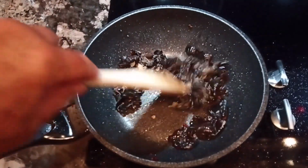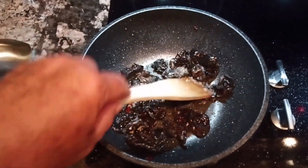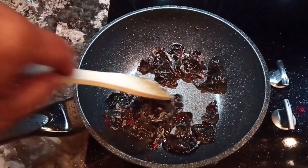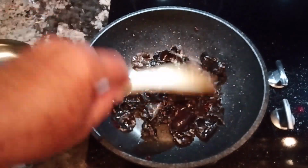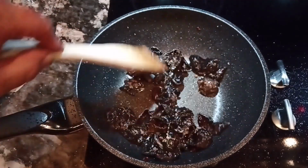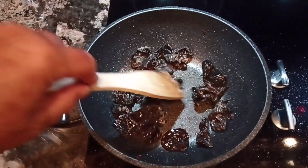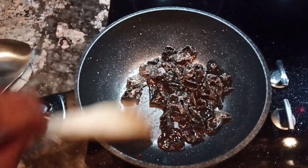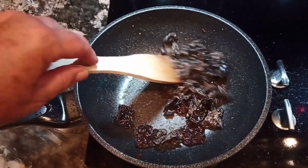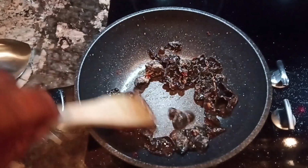Wood's ear and aromatics, our pink pepper, bird's eye chili, garlic, ginger paste added. Now we're stir frying. One thing you'll notice with fresh wood's ear, it doesn't cook down much at all compared to other mushrooms. It keeps its texture, which is part of the appeal for it. But we'll keep stir frying this before we add our seafood.